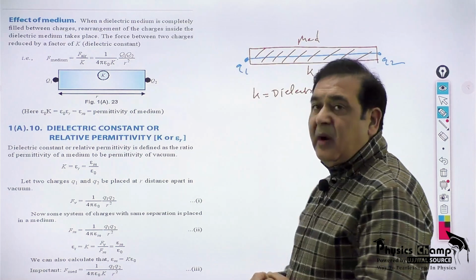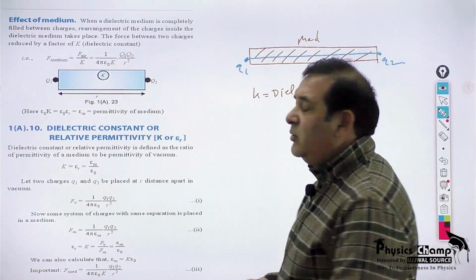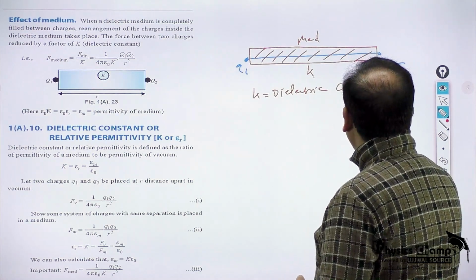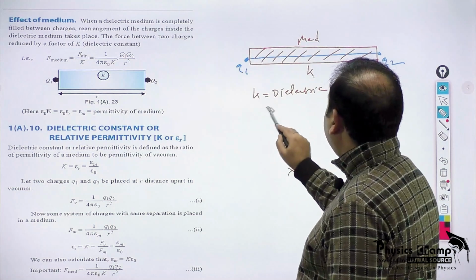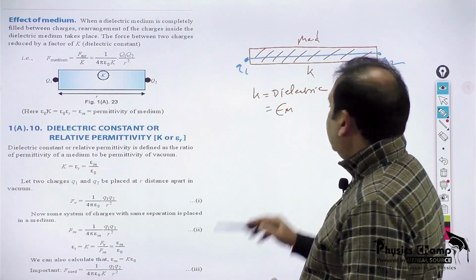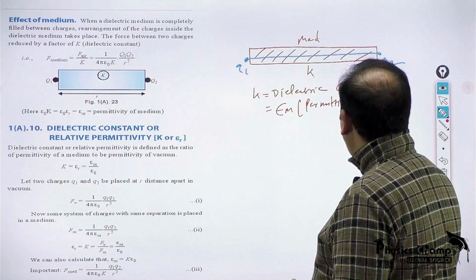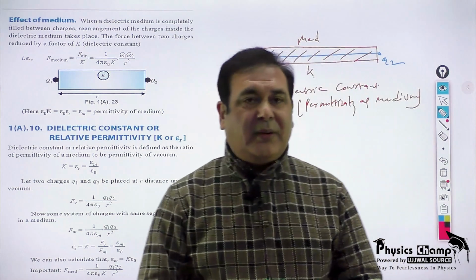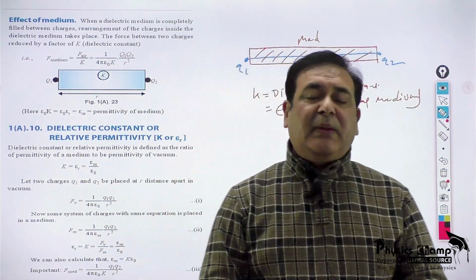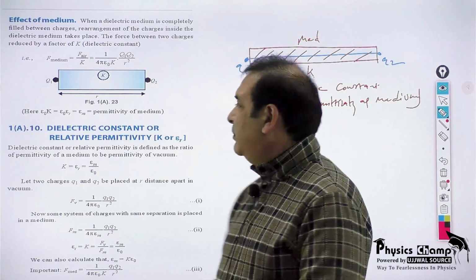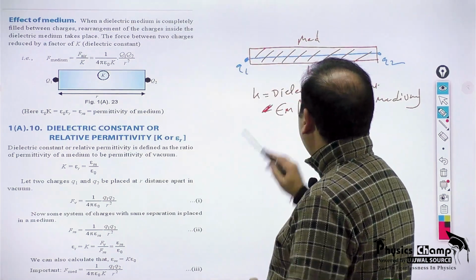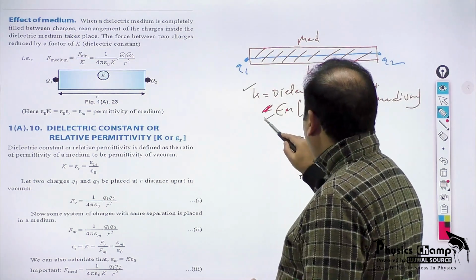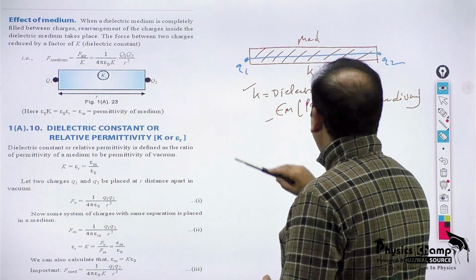We have learned about dielectric constant in charge also, when we were talking of induced charge. This is also called epsilon m, the permittivity of medium. Like we have permittivity of vacuum, which was epsilon naught, here epsilon m will be the permittivity of medium. So I have talked about two terms: one is K, the dielectric constant, and epsilon m, which is the permittivity of medium.